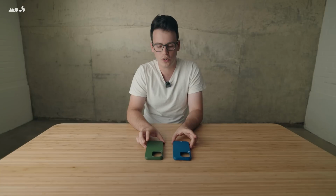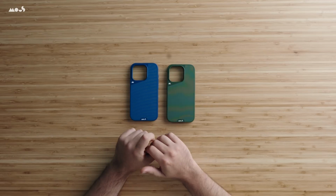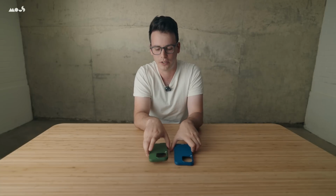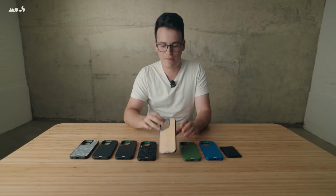And finally, bringing a little bit of colour to the Limitless range. This year, we are launching 2 new colours for Limitless. These new cases have all the same great features of Limitless with 2 new colours, and we've tested the stain resistance of these colours to make sure that no matter what you throw at it, it's going to stay that brilliant blue and green.